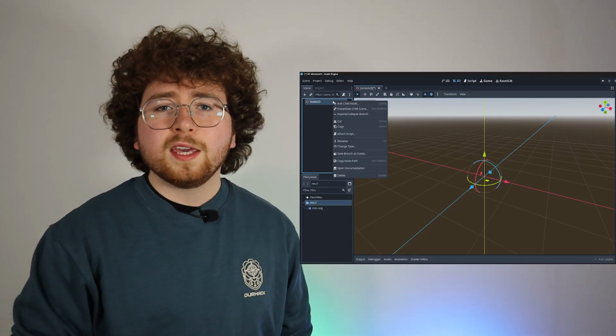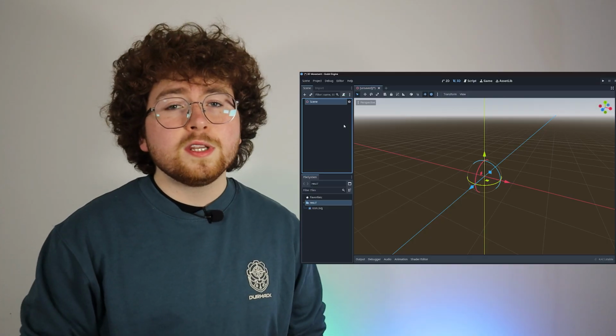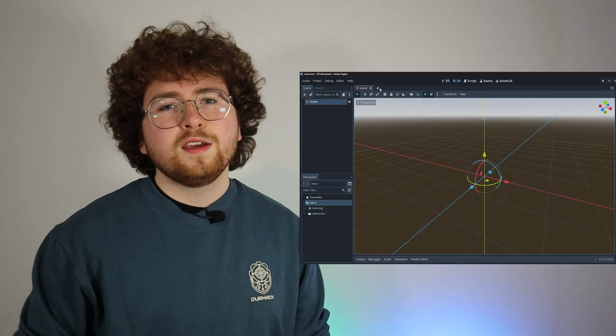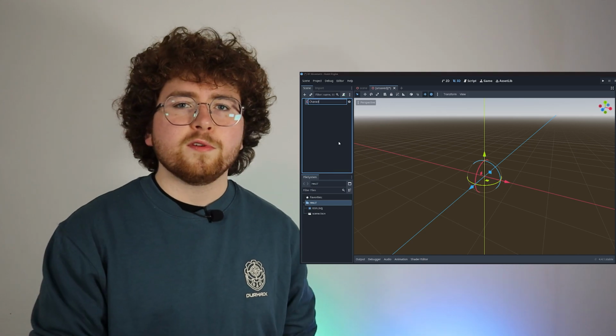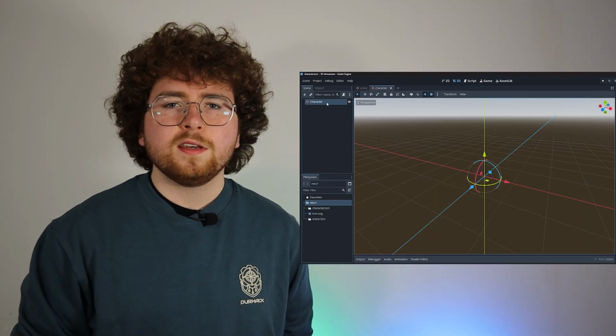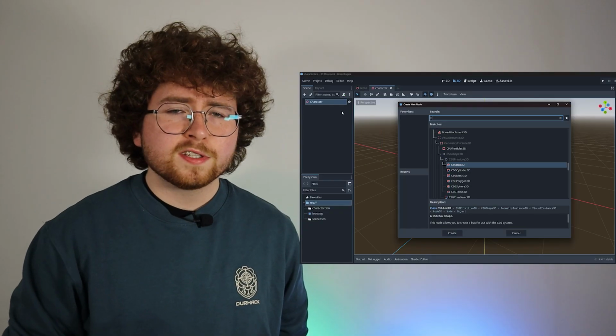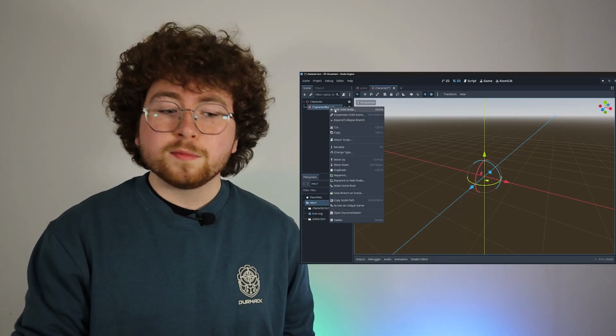Now we're going to be applying the same thing to a 3D project. So what I'm going to be doing is making a new 3D project, a new scene. Instead of a Node2D, we're going to make a Node3D in our scene. You want your first scene to be called scene, and then another scene to be called character, just as we did before. So this 3D character scene is a little bit different to the 2D character scene. We're going to want a few more things than we had previously, but we are still going to start with a CharacterBody3D, and that's going to have some children.